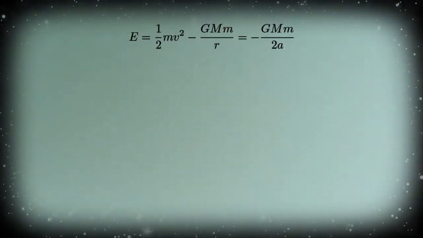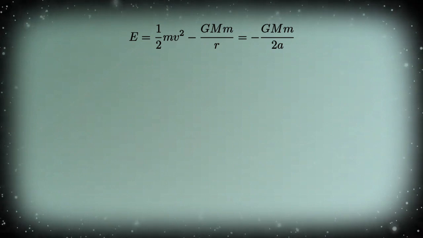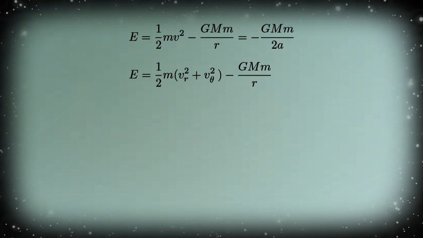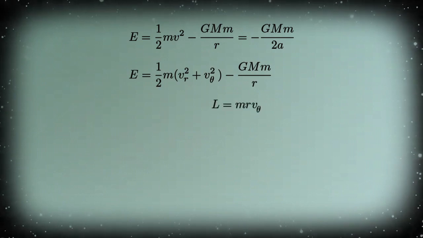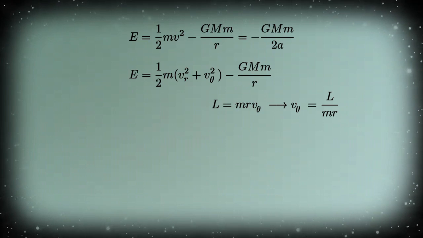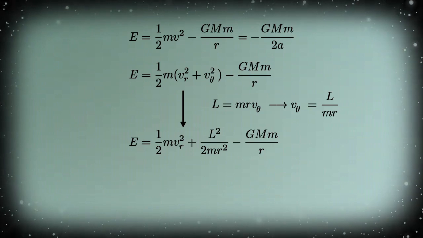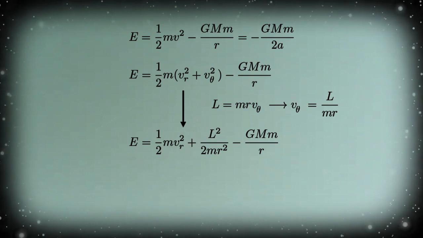So, imagine a particle of mass little m that's gravitationally attracted to a larger mass, big M. We give that particle some initial position and velocity, which in turn corresponds to some value of the angular momentum and of the energy. As before, the energy is 1/2 m v squared minus G M m over r, and the v squared has two components, radial and angular, v_r squared and v theta squared. Let's now bring in the conservation of angular momentum. L equals m r v theta, so v theta equals L over m r. That allows us to rewrite the energy equation as E equals 1/2 m v_r squared plus L squared over 2 m r squared minus G M m over r.